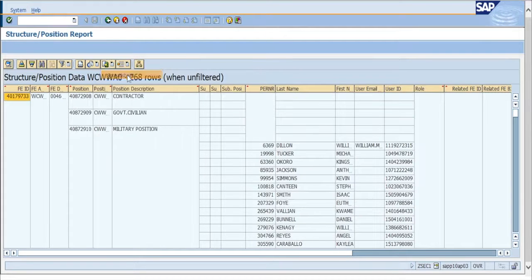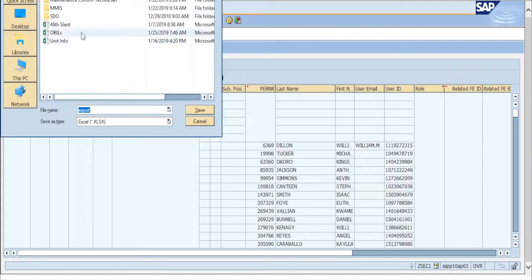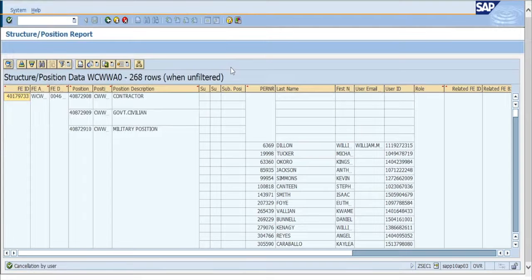So you can export this out and send it to your first sergeants, commanders, whoever, and they can vet this list to verify the personnel. If the person is ETS, PCS, or retired or something like that, then you can send that report to S1 and they can update it in the MELPO, and those personnel will come out. Now, there is a caveat to that. If you have your S1 update something and you or somebody else is cross positioned or has roles in other units, that will change them and take them out of that position if they are in one of the other units. So that's just food for thought.